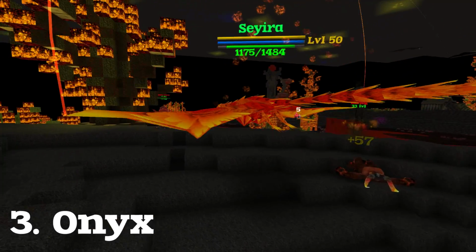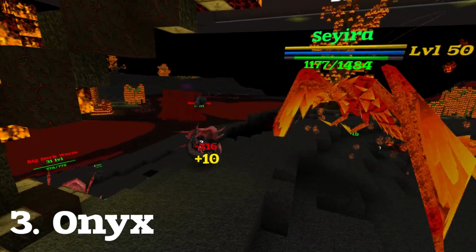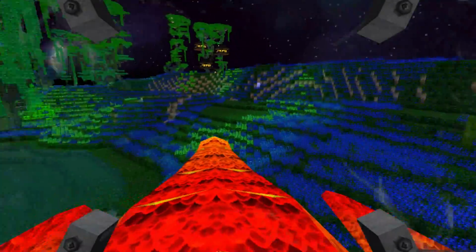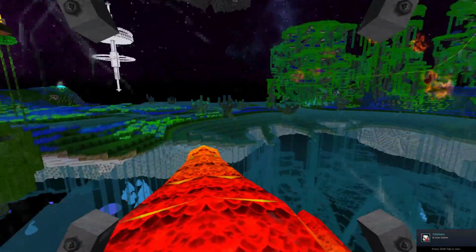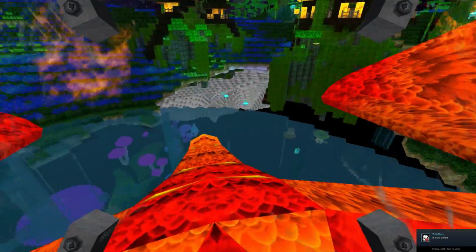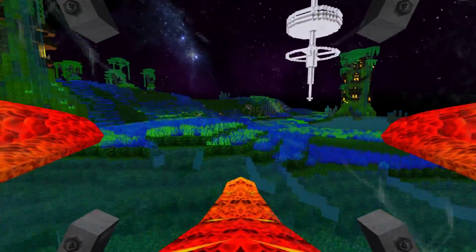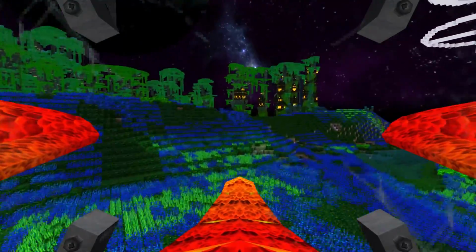At number 3 we have Onyx, the Phoenix. In my opinion, the most useful flying pet. When you look at the Phoenix, you'll notice that it has a lot going for itself. For one, the Phoenix can survive up in space, allowing you to take this bird wherever you want. It has one of the highest amounts of HP compared to any other pet, and its damage is about average. With all this being said, I still haven't covered why this pet is just so special.